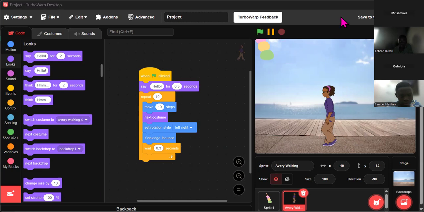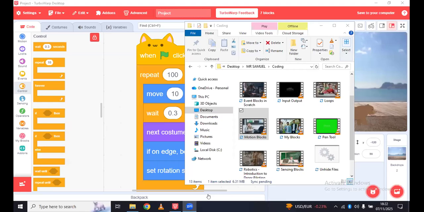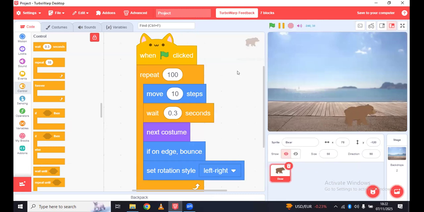So let me share my screen. Samuel, Matthew, why are you just going and coming? What's the problem? Sorry, sir. The internet here is bad. Oh, the internet is kicking you out. Yes. So this is the code. Have you done all this code, Samuel? Yes. Okay, and your sprite is working now.